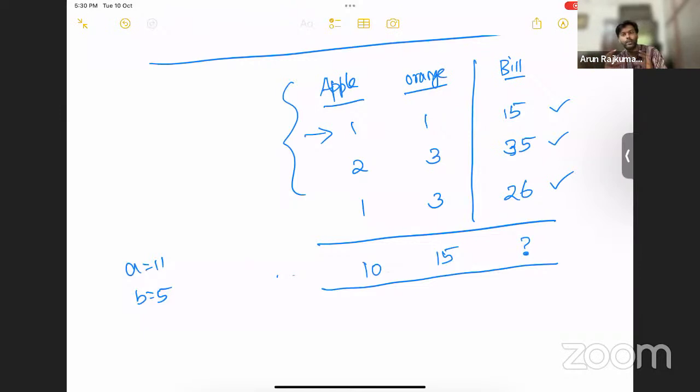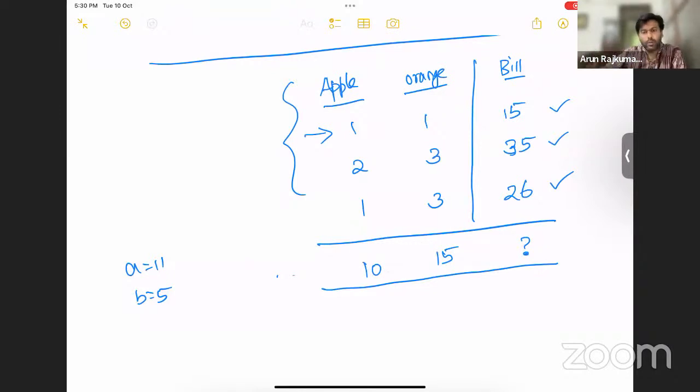So those 2 days' prices may not really be representative of the entire population, right? You cannot simply say that the last 2 days are enough to make this prediction and throw away the rest of the data. That may be a bad idea, because you might be unlucky, you went to a wrong shop the last 2 days, and your bill amount may not really be reflecting the truth. So it's bad to throw away data.